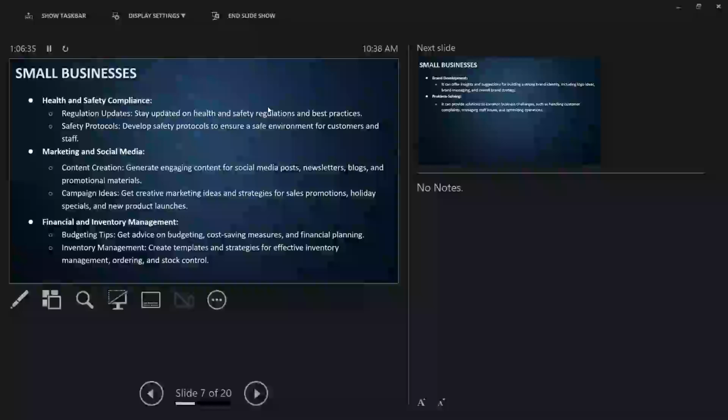I can move to the next slide, I guess. Yeah, so I was covering social media. That's where we stopped. You can ask it to draft the social media post for you. You can specify that you want to post it on Facebook. There is a different type of verbiage used for Facebook versus Instagram versus Twitter. There are of course word count limitations, and different types of emojis used on different social media sites. So you can ask it to generate the content, the newsletter, the blogs, and the promotional material for different social media.